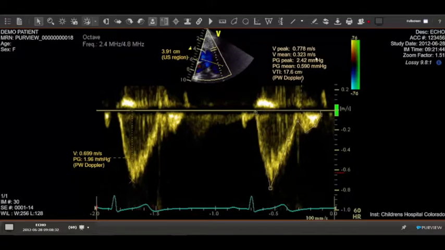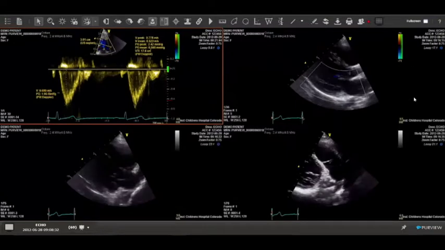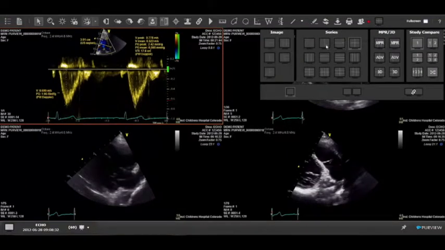A number of different layouts. If you have dual monitors, we will span the browser across those two screens, so you can just duplicate the toolbars and thumbnail trays across those monitors as you wish. A number of different layout options for you to choose from, and some options for doing study comparison. We have a more structured mode, so it'll anchor the most current study to the left side and place all the priors along with that. But we also have a more unstructured or shuffle mode, which allows you to place any image in any viewport as you wish. To do our study comparison, simply select on Study Compare.